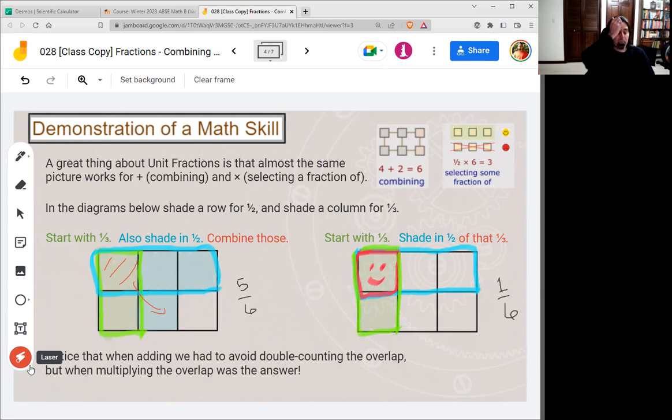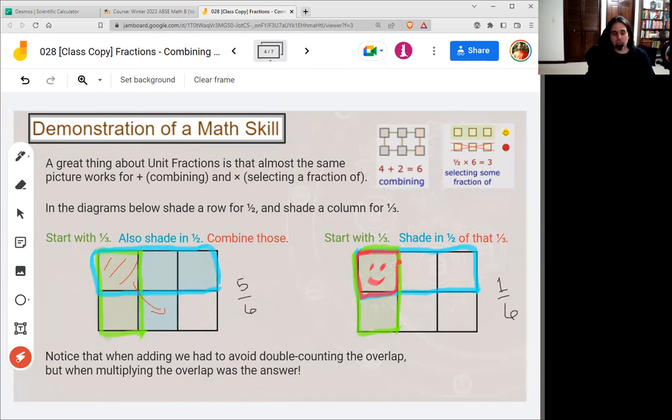Later on in life, when you are talking about adding fractions and multiplying fractions, someone will teach you that you need to have common denominators for adding, but you don't need common denominators for multiplying. And this slide shows you why. When I was doing the process of adding, of shading in this top, I had to bump and figure out what to do during that process. In other words, sixths were involved before I finished adding.